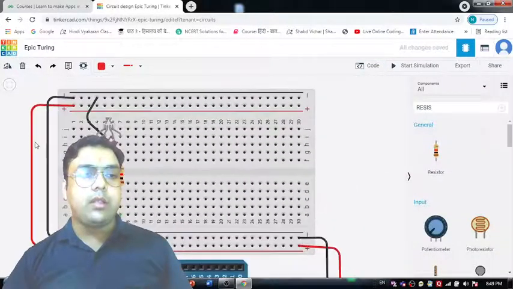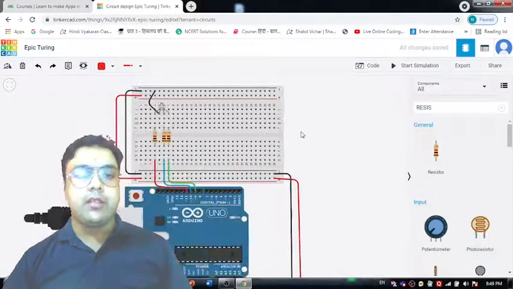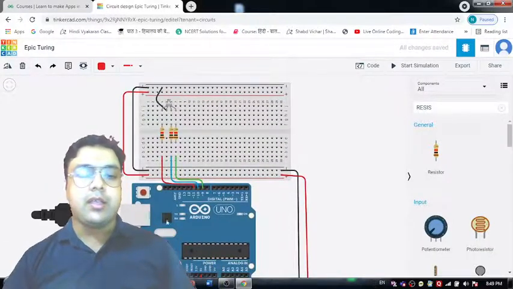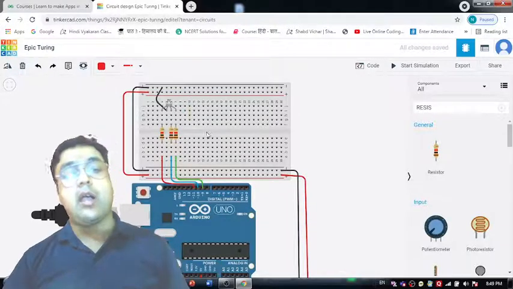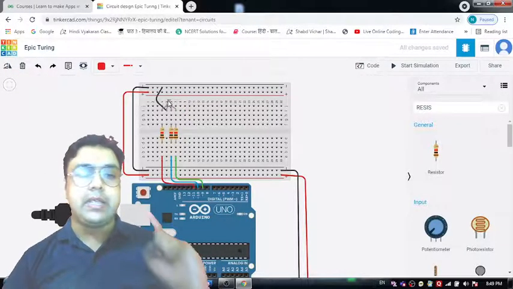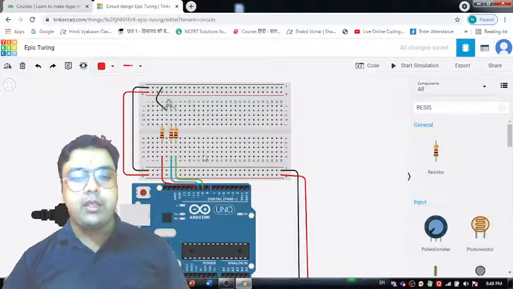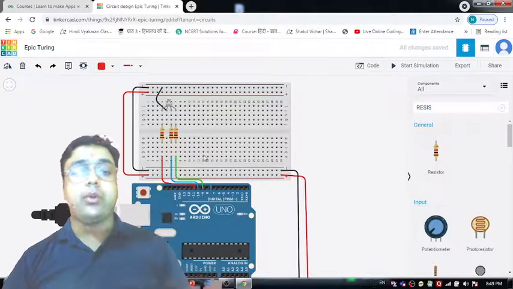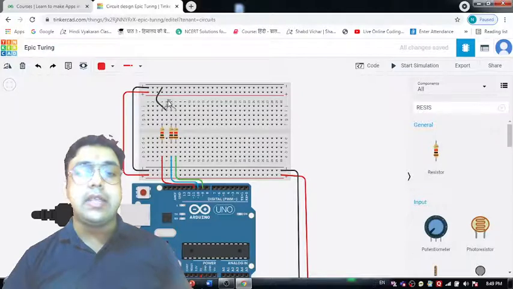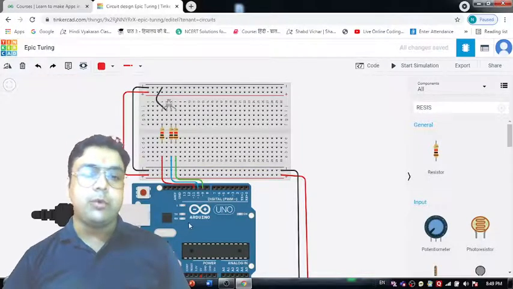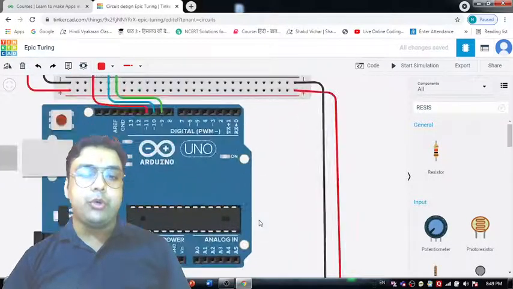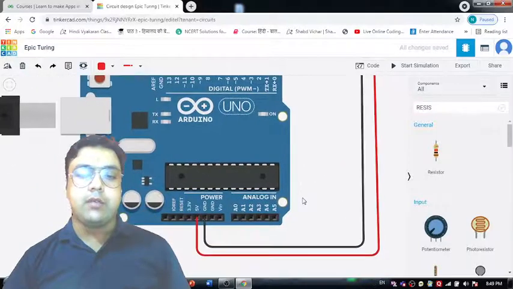So I'm done with explaining everything related to how you can connect this Arduino with this breadboard, how you can connect this RGB LED to this breadboard, and finally how you can connect this RGB LED with the help of these resistors and this breadboard to this Arduino Uno R3 board. Right, let me show you all the things once again.